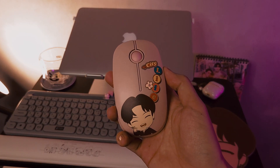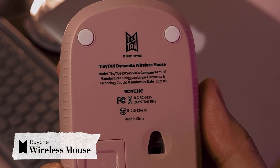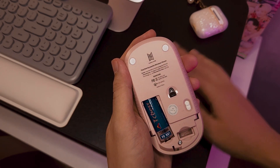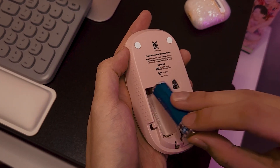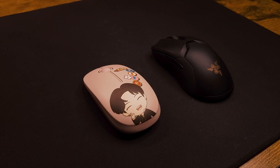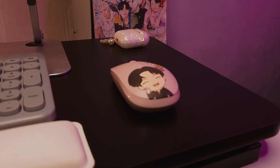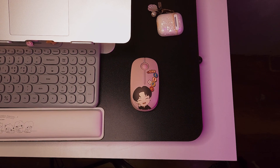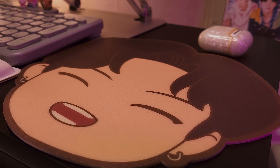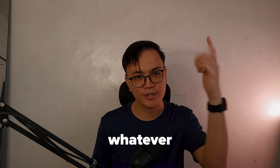For the mouse — well, you guessed it — it has the face of one of the BTS guys. It's called the Tiny Tan Dynamite Wireless Mouse. Through further inspection, I did not find any dynamite inside, although removing the cover shows where the battery housing is and where you can store the included dongle, with the on and off switch alongside it. It's a bit smaller than my Viper Ultimate and a bit heavier — I wouldn't recommend it for gaming though. If you think having Suga's face on the mouse is too much, wait till you see the mouse pad she's using — it also has his face on it. I don't know how she brings these out in public, but I salute her. Hey, do whatever makes you happy.